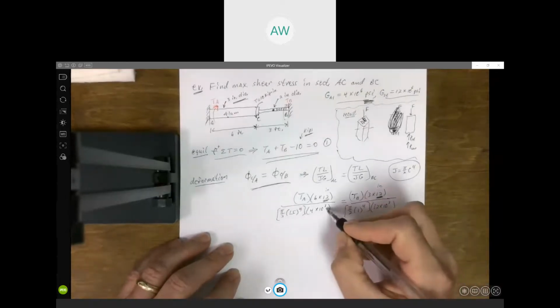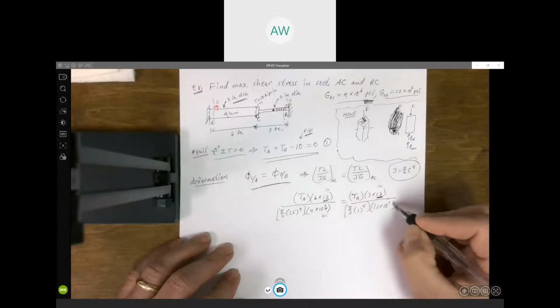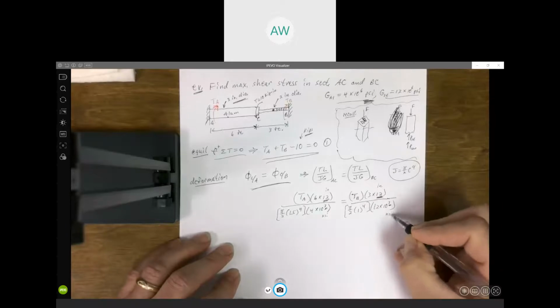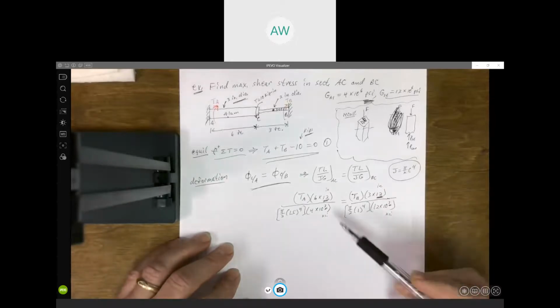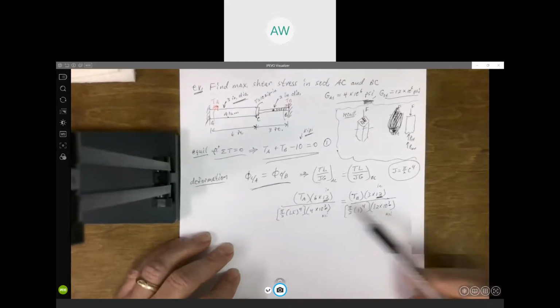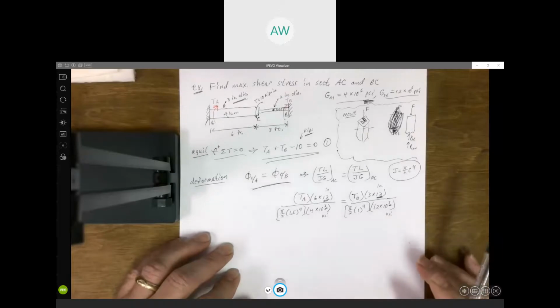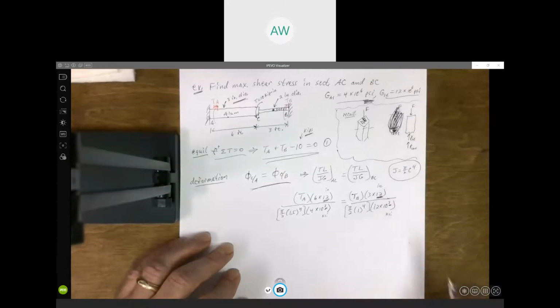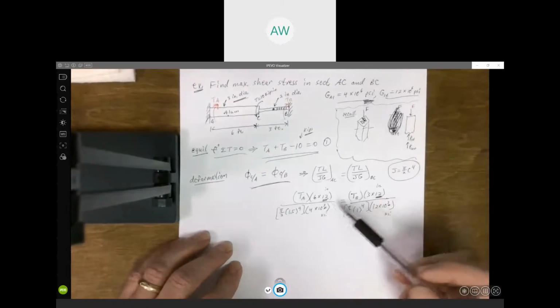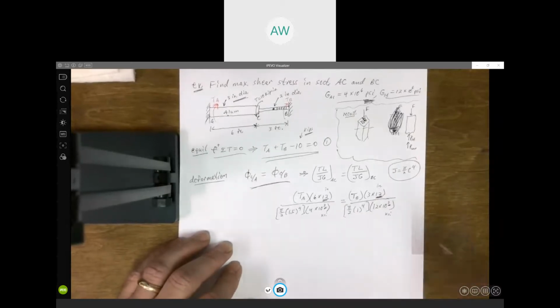Same thing we did down here. When I changed this to 10 to the third to get KSI, that was not necessary. We could have left this in PSI. As long as both of them are in PSI, the units cancel, and it's not going to affect your answer. So just wanted to point that out. If you were thinking, do we have to multiply by 12 and get the length in inches? No, we could have left this in feet. As long as they're both in the same units, you're okay. Same thing for G.